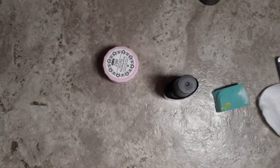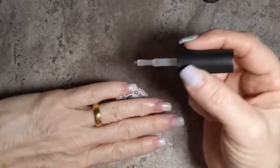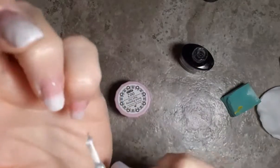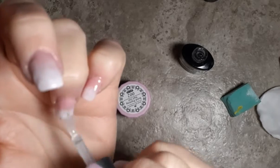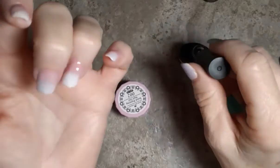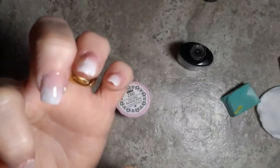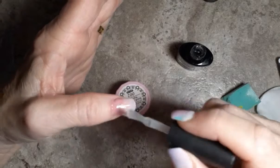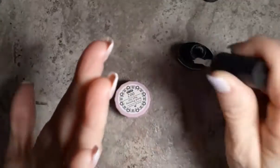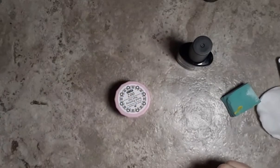Oh yes, I'm getting ready to top coat. That is Madame Glam's No Wipe top coat. Got my head in the way. It actually didn't look too bad. I was doing this in a hurry. I wanted to get my nails done because I think I was going to town the next day, going to the grocery store or something. So I wanted to get my nails done before I went.